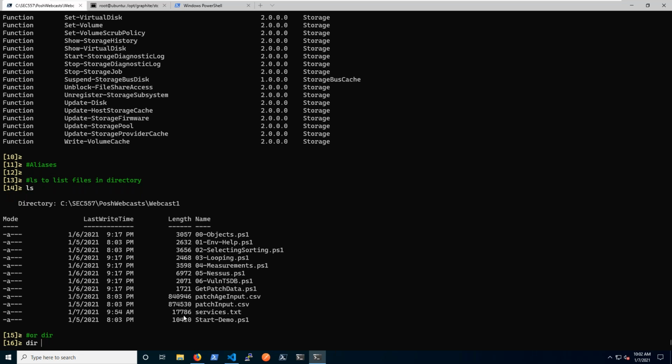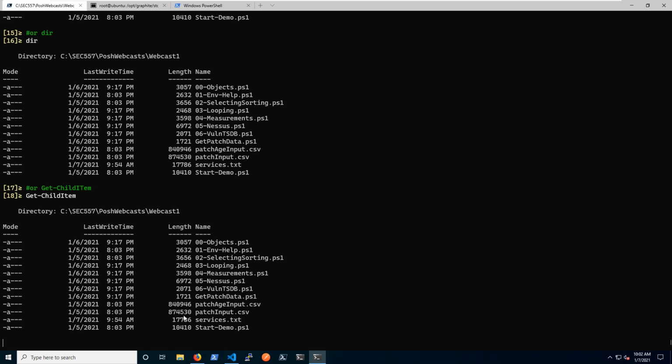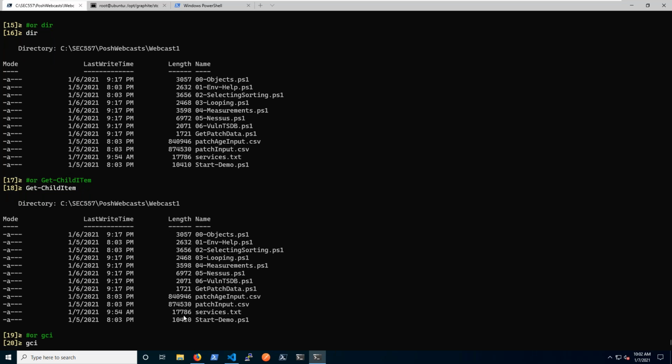Or maybe you grew up in more of a Windows environment, and so you know that if you want to list the files in a directory, well, of course, you would use the dir command to do that. Or maybe you really grew up in the PowerShell world and you know that the command to list the files in a directory is Get-ChildItem. Or maybe you're a lazy administrator who doesn't like to type the long names of commands, so you know that you can run gci to get a list of all of the files in the directory.